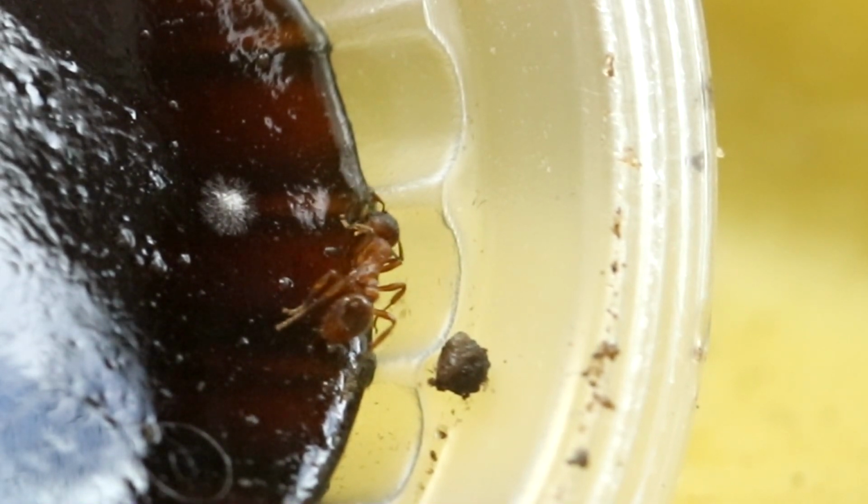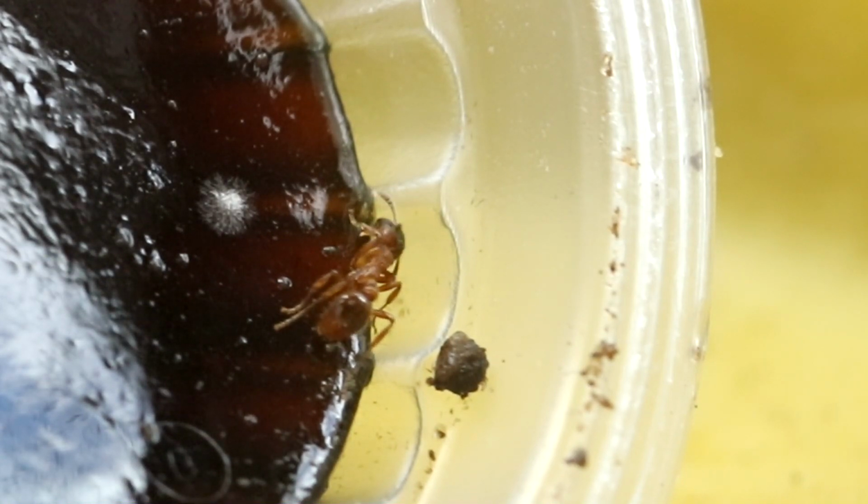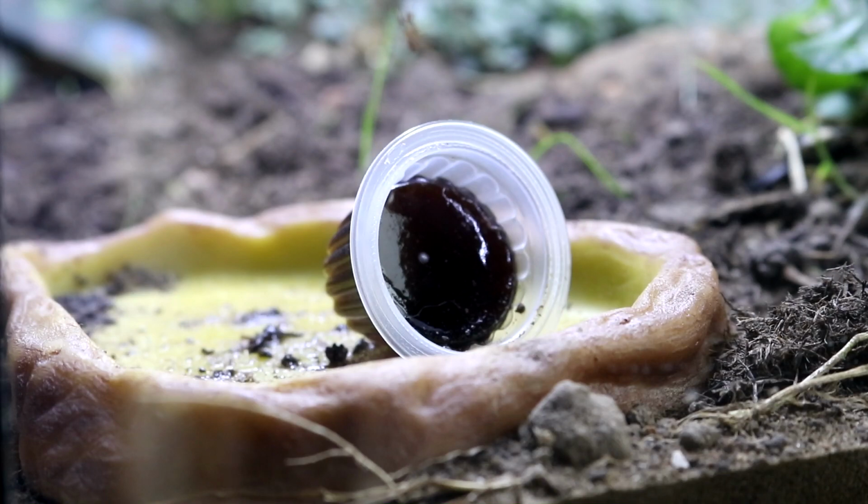I think the reason I got some mold was I watered it on top, and the first few days of this colony there was a very high humidity in there. I'm trying to get it a little bit down, so the ants have enough humidity, but the mold doesn't have enough humidity.